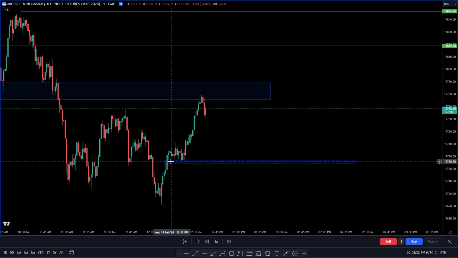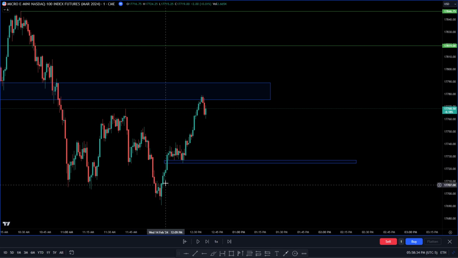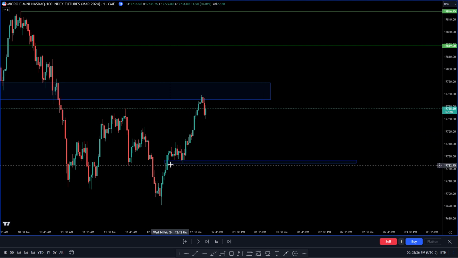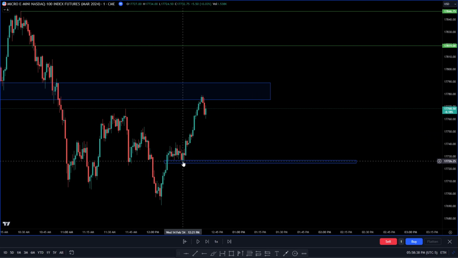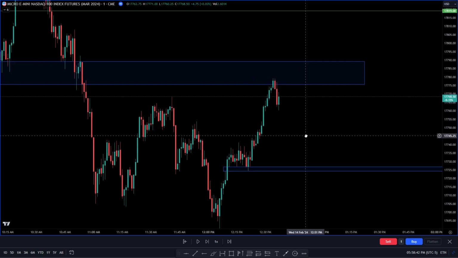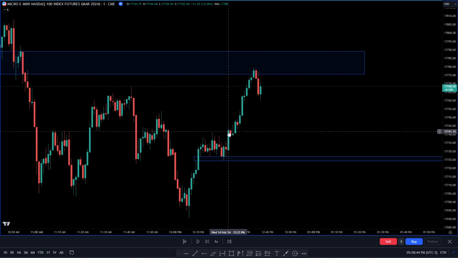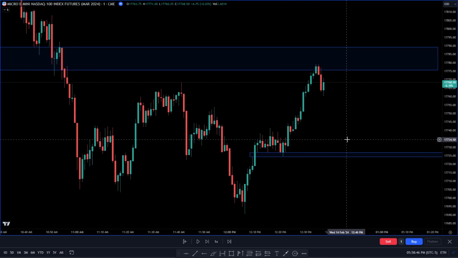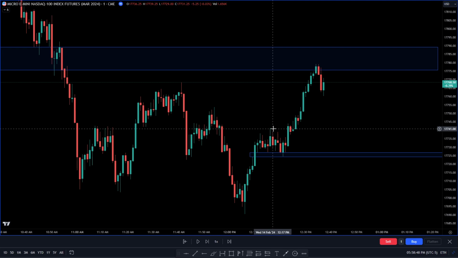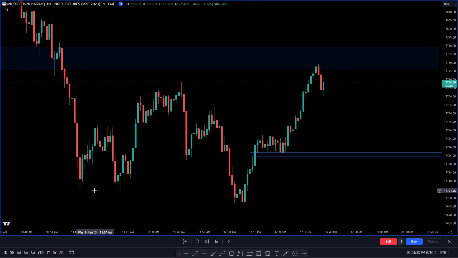But hopefully this trade makes sense in terms of we're looking for a break of structure to the upside, which we have here, and we also have this fair value gap, which it tested into. So the ideal trade would be to enter on this candle right here. A lot of people don't like to enter when we're breaking out due to some sort of fear that it's going to be a fake out. But how do we know this is not going to be a fake out?